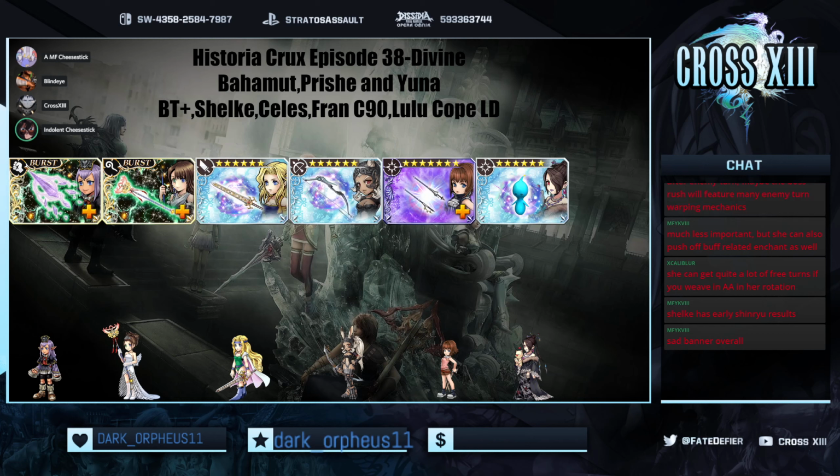Hey, at least we got another banner we can skip, right? We can get our resources ready for Shinryu and whatnot, I guess. That's true. I'm pretty glad this banner was kind to me. It only cost me 5k, man, so good players get the weapon. If only everyone gets to be a good player.